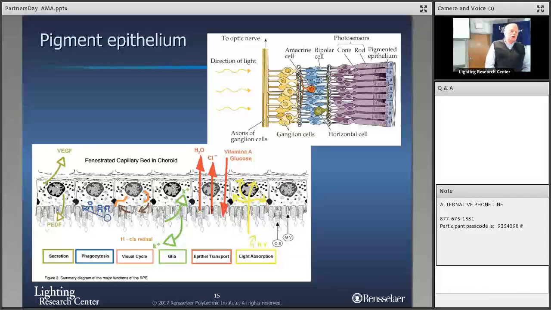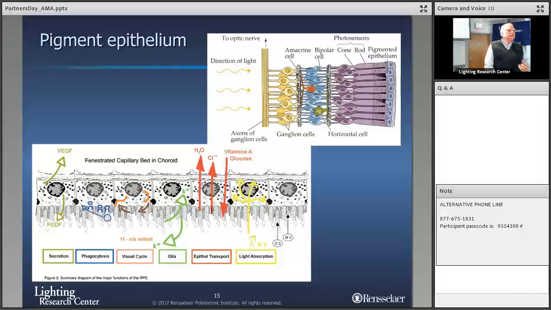Now, the cause of blue light hazard is one that deals primarily with photochemical changes in the relationship between the photoreceptors and the pigment epithelium. This is the inverted retina: light coming through the pupil filters through the neurons here, and then is absorbed by the photoreceptors, which point away from the pupil. But it's the pigment epithelium here that is, first of all, a black substance in the human eye that reduces scattered light, but it also serves as the blood-brain barrier to the retina, being part of the brain, in fact.